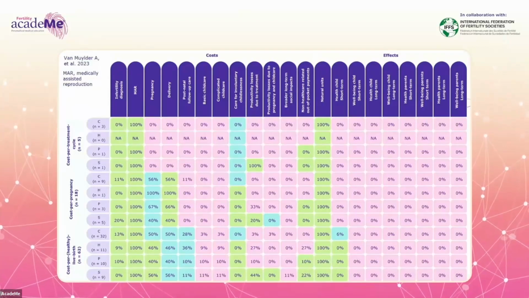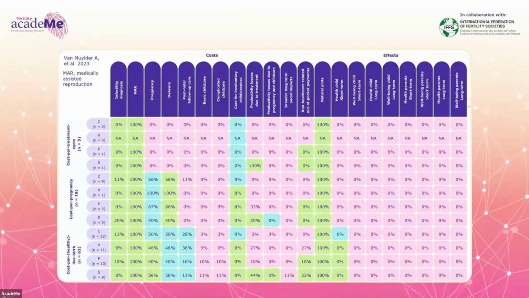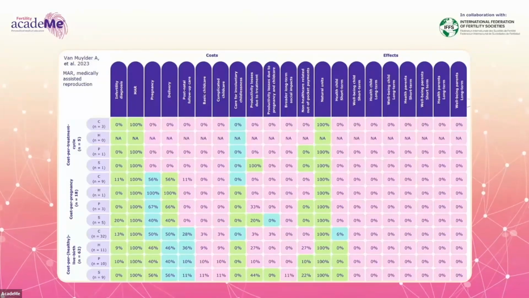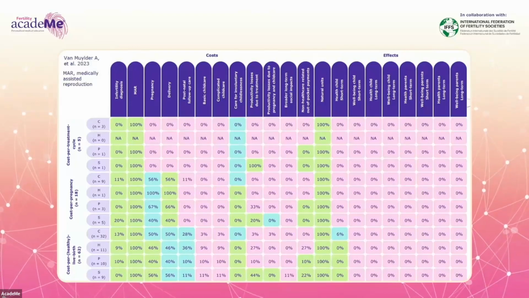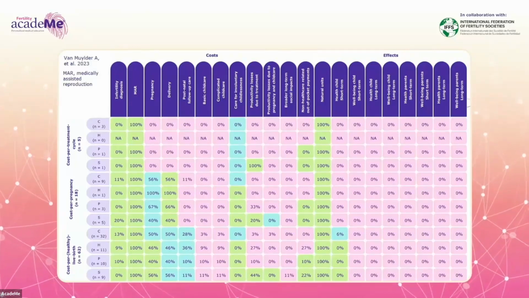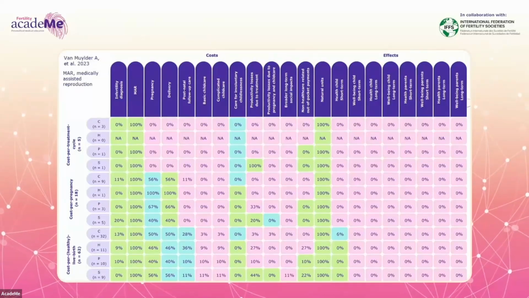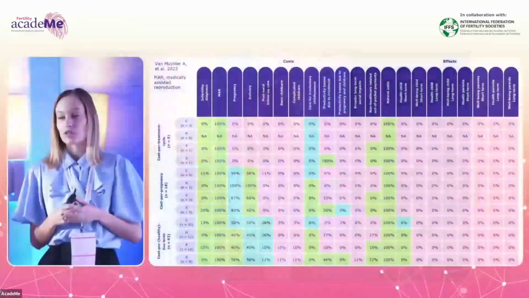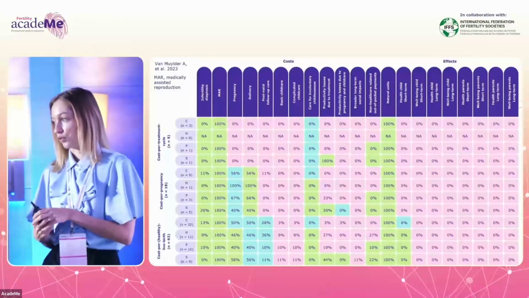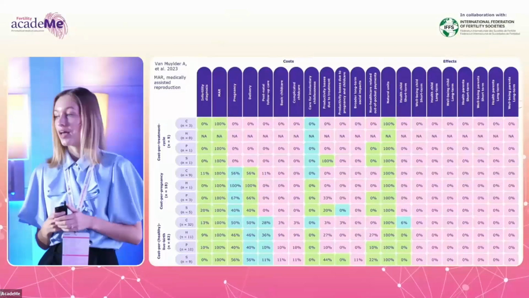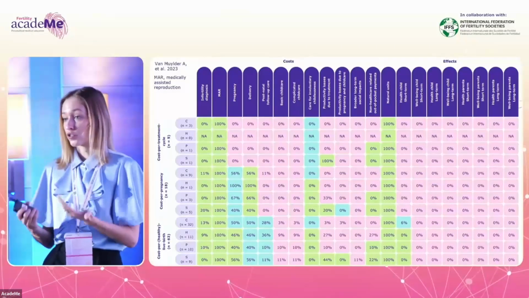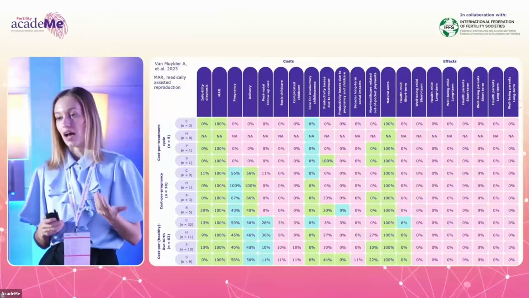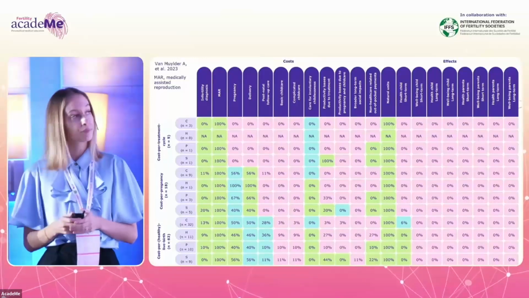You see a combination of colors and percentages. So the colors indicate what HTA guidelines say about which costs and effects should be included depending on the outcome measure and the chosen perspective. So green colors indicate costs and outcomes that should be included. The blue colors indicate costs and outcomes for which HTA guidelines are rather ambiguous, and the red colors indicate costs and outcomes that should not be included. And then we have the percentages, and that indicates the percentage of the studies included in our systematic review that accounted for a certain cost or effect.